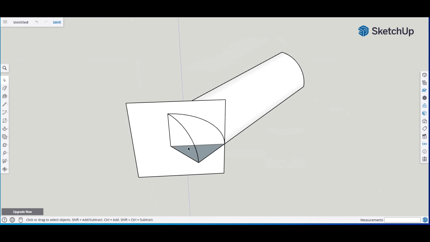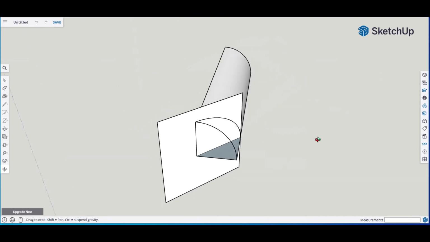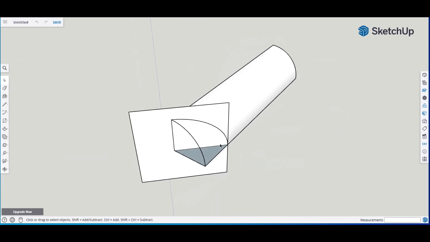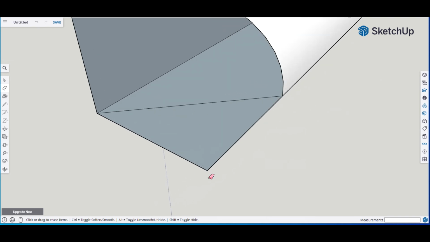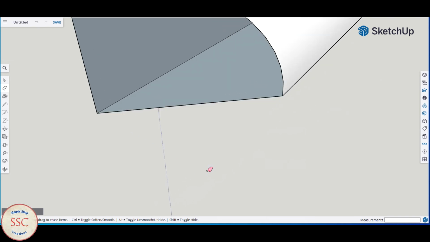Let's see what the erase tool does. Hit E. See if we can grab a bunch. Oh, that didn't work. Highlight, delete. Now here we're probably going to use the E tool, the erase. Yes. And then delete, delete, delete, delete. Just zoom in. See if we can delete that whole thing. Yes.